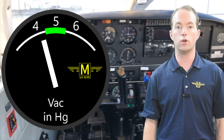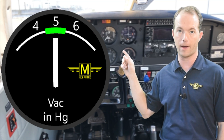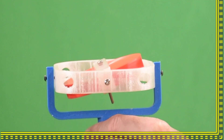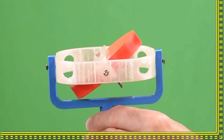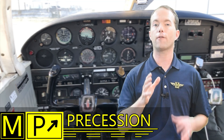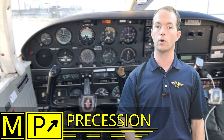Once you've started your engine and the vacuum pump is sucking air, the gyro comes to life. It should erect itself within just a few seconds and show a level attitude — if it doesn't, consider it broken. Once you've checked its attitude, it's a good idea to check your own attitude again to make sure you're safe to fly. You'll also need to check your vacuum gauge to make sure it's pulling the correct amount — typically five inches on the planes I fly. If the vacuum pump isn't pulling hard enough, you may not have enough air velocity to spin the gyro fast enough to keep it stable, and it won't give you a reliable reading. But now that you know how a gyro works, let's talk about a few peculiarities that will come up on a test and in real life.